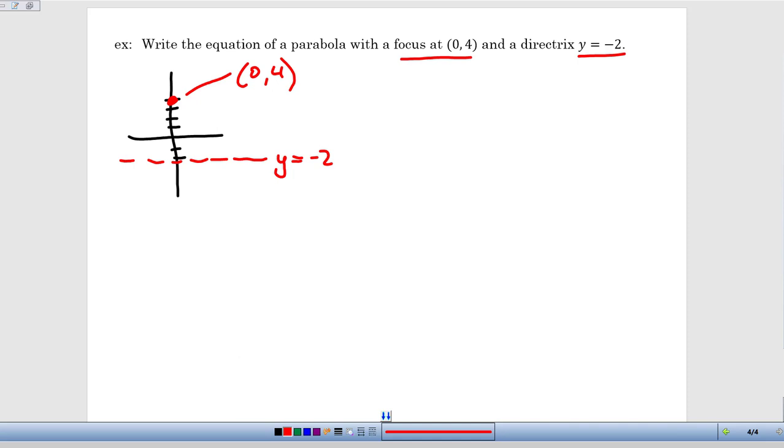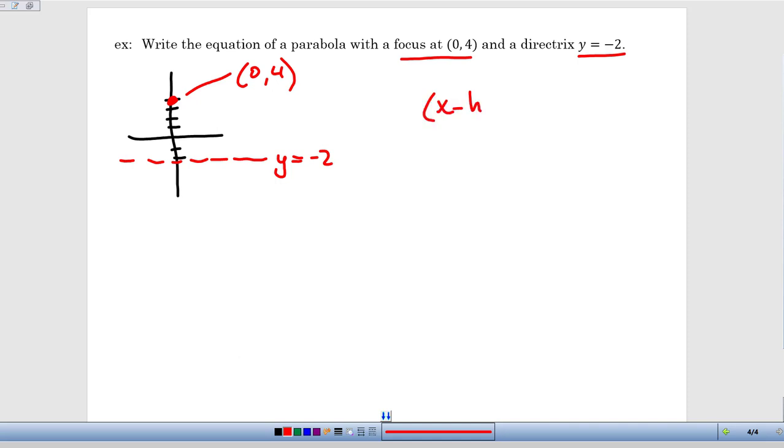So already that tells us a few things. Number one, because we've got a horizontal line for the directrix, we are going to be looking at a parabola that's going to be opening in the vertical direction. So loosely speaking, we've got a parabola that's going to look something like this. I'm going to take that away so it's not distracting us, but that's what our parabola looks like. So that means it's the x that is squared.